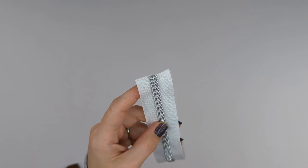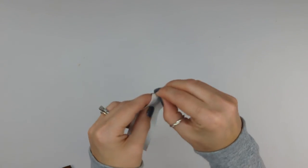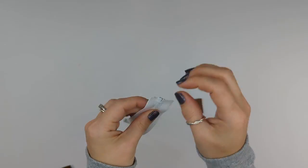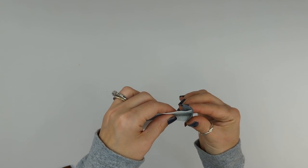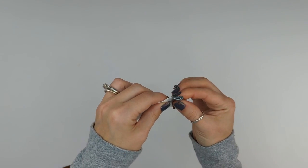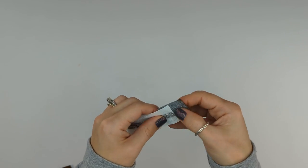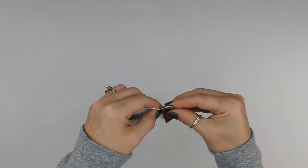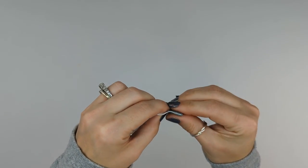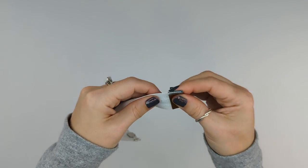So the first thing we're going to do is put a little bit of double-sided tape on the end. We will remove that double-sided tape backing and then just kind of pinch this around the end of your zipper tape. Get it as even as you can. You want to try and make sure that you are getting it as aligned with each fold as you can, like that.